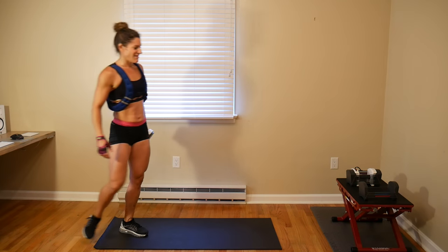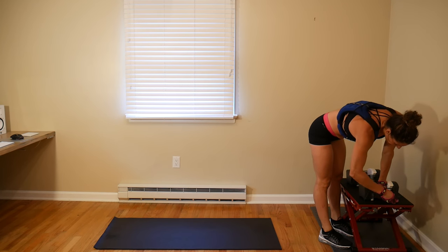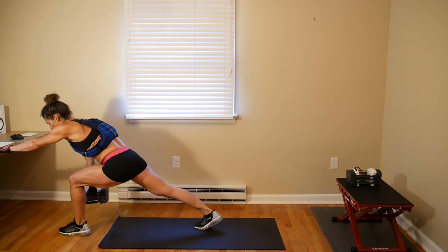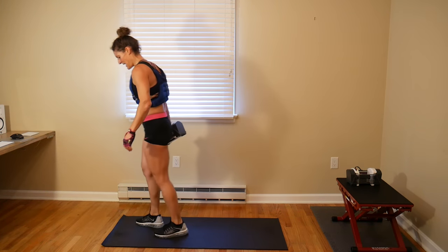Oh, grab your heavy weight. Single arm, static lunge, rows. We got 10 per arm. You can balance on something, on a chair, on a table, on your leg, however you want. I'm just gonna use my leg, I guess. Here we go.